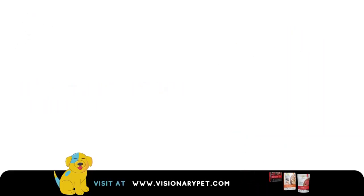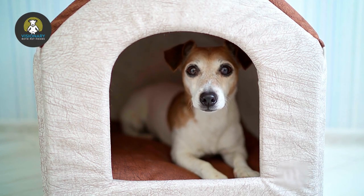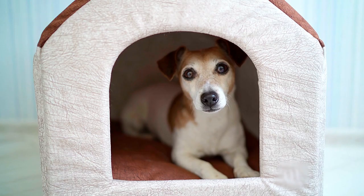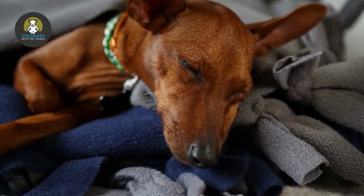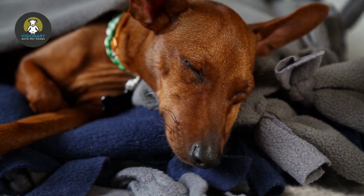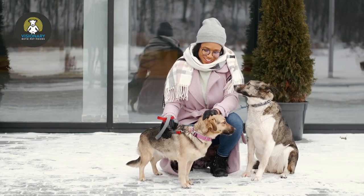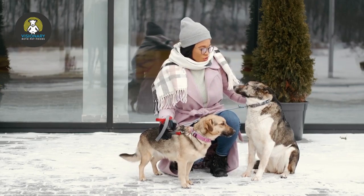Set up a place for the dogs. You will need to decide how much of your household is going to be available for the dog when you aren't with them. A dog needs to know their area of living at your house, and they need to know which rooms are allowed and which aren't. When the pets can't be with you, they need to stay in a safe space — one they won't mess up.